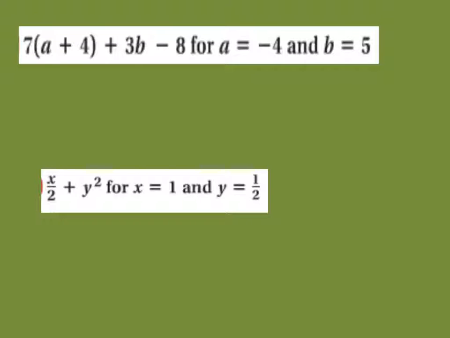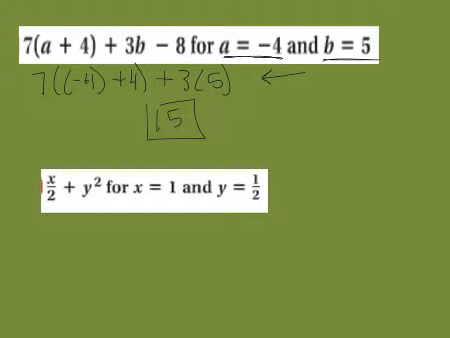Here you're going to evaluate. Evaluate means you're going to have a number as an answer. And it's saying plug -4 in for a and 5 in for b. Now when you're doing this and you're showing work, you should always put whatever numbers you are plugging into any variables in parentheses. So it would look like this. You can either do this in your head or else, once you have this written out, you can plug this exact thing into your calculator to get your answer. And your answer would be 15.